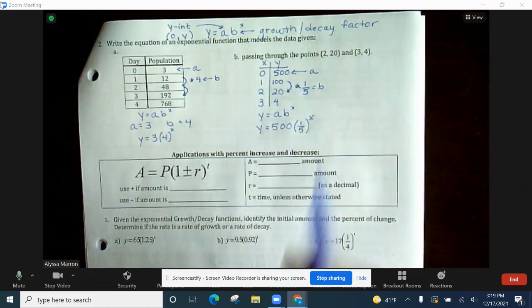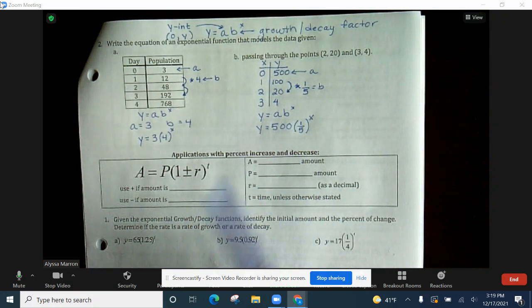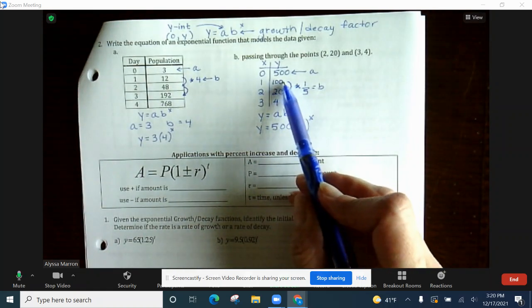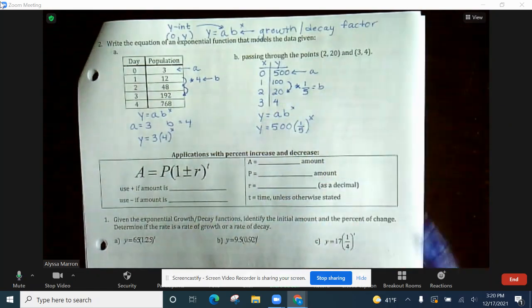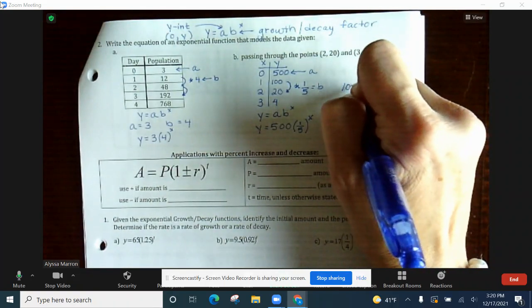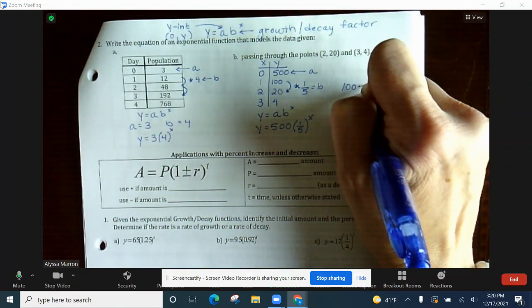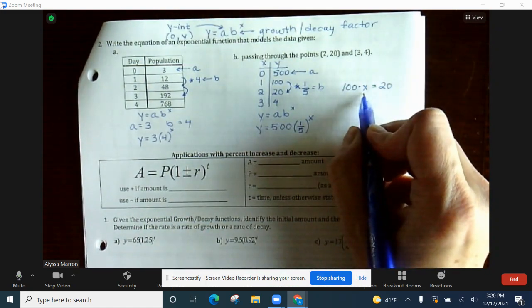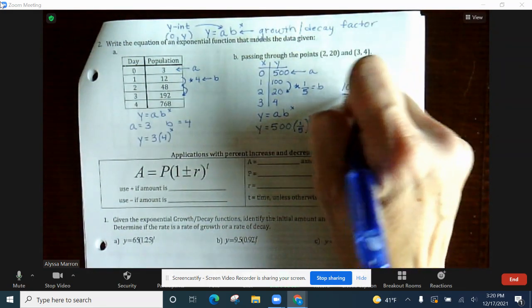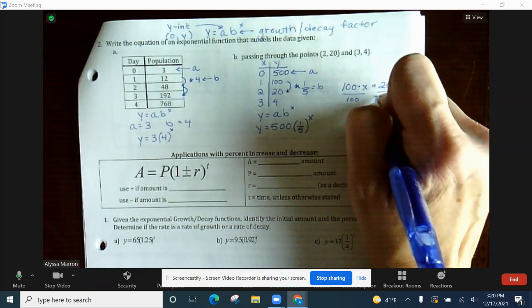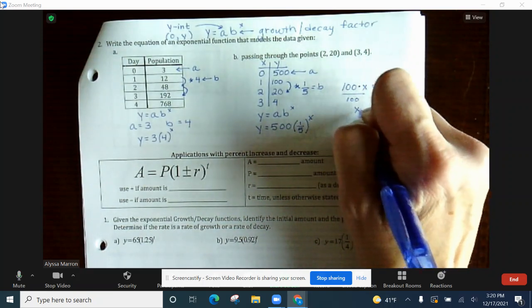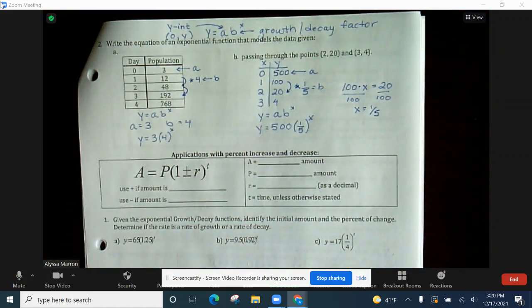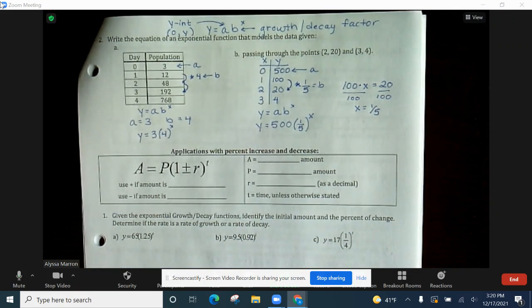Now, if you had a hard time coming up with what am I multiplying by to get from one value to another, you could also write out an equation. You can pick any 2 consecutive y values and say, what am I multiplying 100 by to get to 20? You can make an equation that just says 100 multiplied by some unknown value will give me 20. That x, that unknown value, will be our b. So just solve for x like you normally would, divide by 100, divide by 100, and you would see that b value is 1/5. So you can always use that if it's not so obvious.